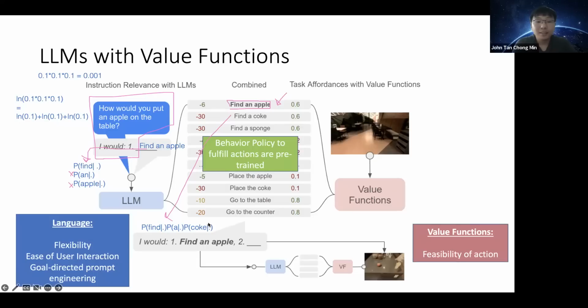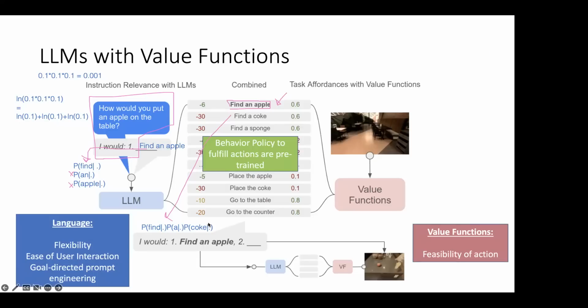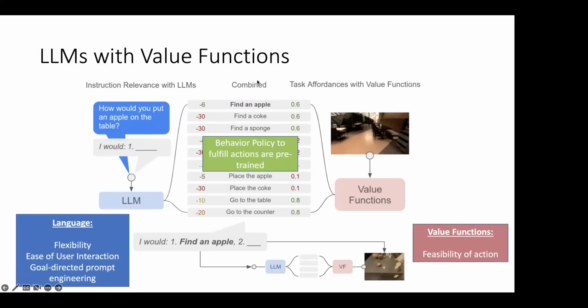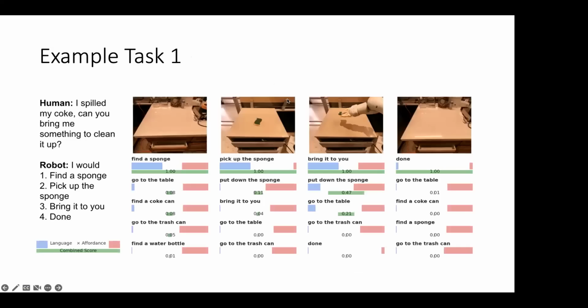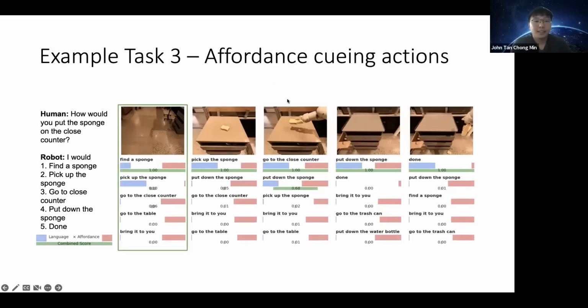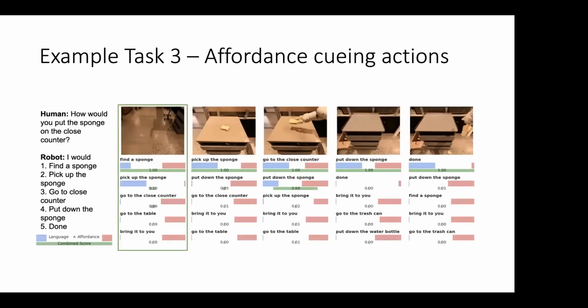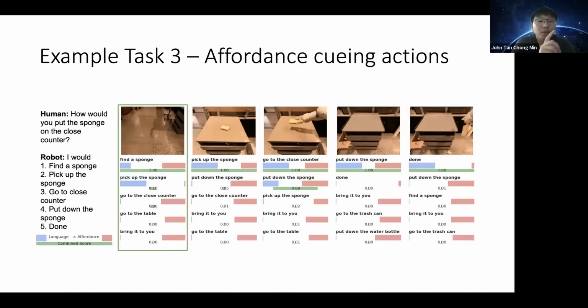Sorry, what was the question you wanted to ask again? Can you go back to the slide from just now? This one, yes, still the first case. If the language model only gives you one output, why do you have the blue color bars over all the actions? Oh, okay. You mean this language bar, the blue color one, right?